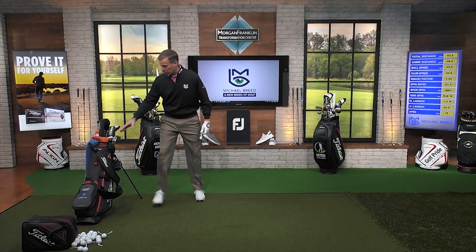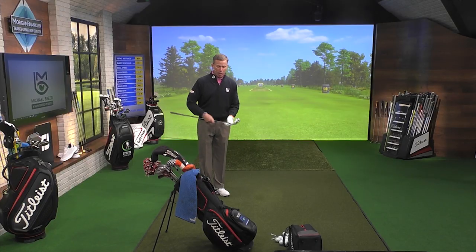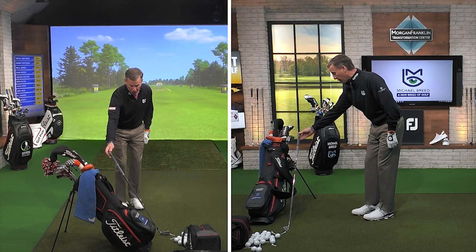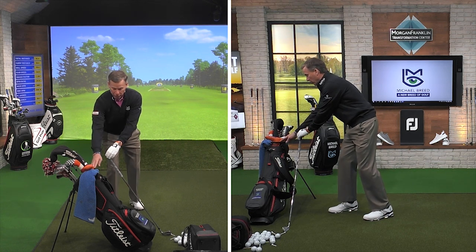One of the easiest things that you can do to improve your golf swing and improve your swing plane is use your stand bag to assist you. What do I mean by that? Well, it's pretty simple right here. You can see I've put the stand bag down just like that. When that stand bag is in that situation, it's roughly at about a 45 degree angle. And when I hold this golf club right here, what you can see is that it pretty much runs parallel to this golf bag.